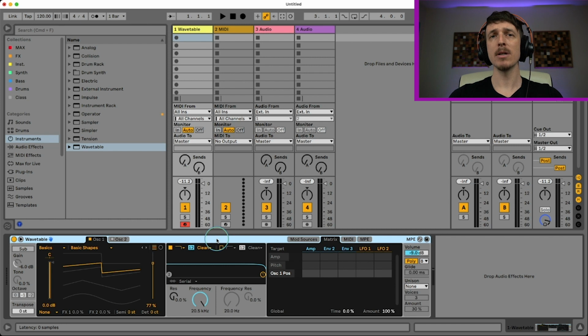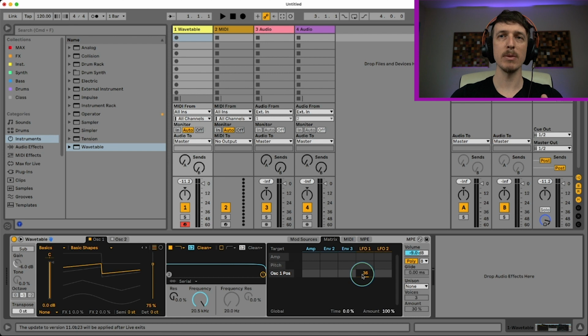So if you've used Wavetable at all, you're probably familiar with modulating things like the wavetable position to move it up and down with something like an LFO. So if I apply an LFO, it's gonna move up and down like that, which sounds pretty cool. But I can also do all kinds of interesting effects to make it move in different directions besides just up and down. And that can be accessed down here within our effects controls.